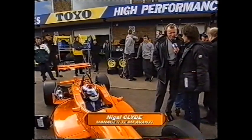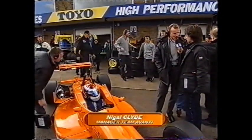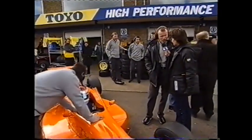It's good. Joint series leader Matt Davis was another to underperform during the session. He would start from 10th. We were hoping actually that it would dry up a little bit, and that the conditions were drying, so we were hoping it would dry a little bit more. And we also had a little bit of a problem with Matt's earpieces, so we weren't panicking at the beginning, but then it started to look like rain, so we did panic and we got out and we didn't really get a lap in.